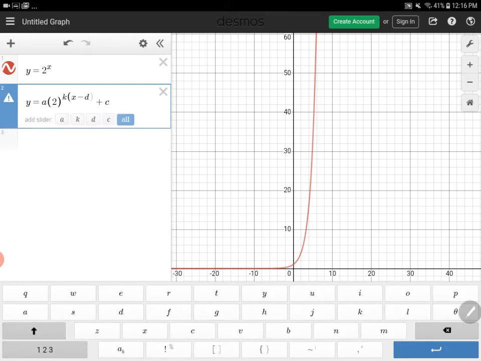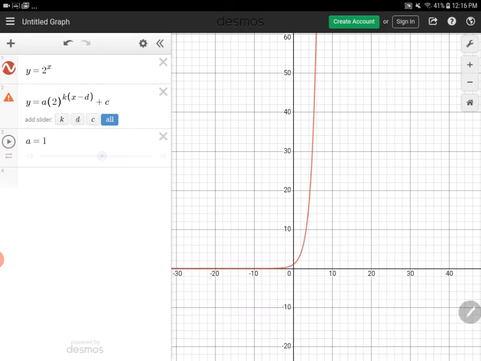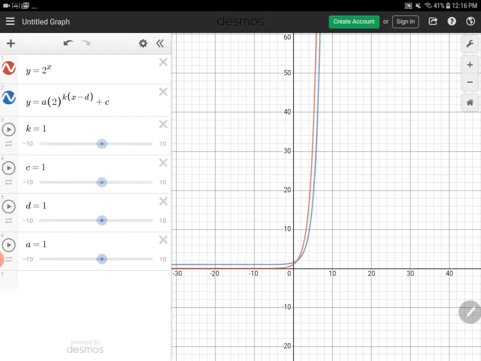Awesome. So once you have this, then you can add your sliders, and that's something that I would like you to do so that you can play around with it, right? If we have everything equal to 1, that's what it looks like, but we can change our k value and see what happens if we make k really large, and what happens if we make k more like a decimal. And what if k goes into the negatives? We have a flip, a complete flip. Same with the c value. You can play with what happens here, noticing what happens if it goes negative or positive. You can put it back as close to 1 as you can and change your d value and also play with the a value and see what happens.